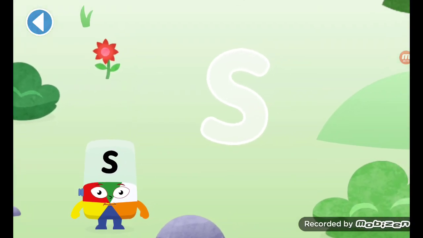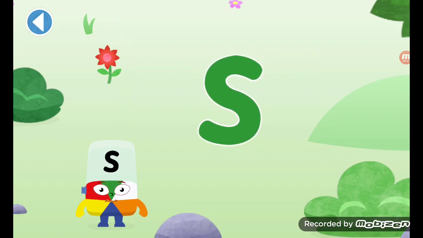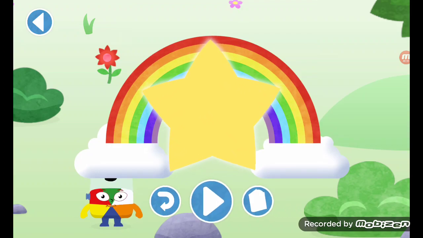Next. Can you trace the alpha block's letter? Use your finger to trace the letter. Well done. You've met alpha block S. Yay!